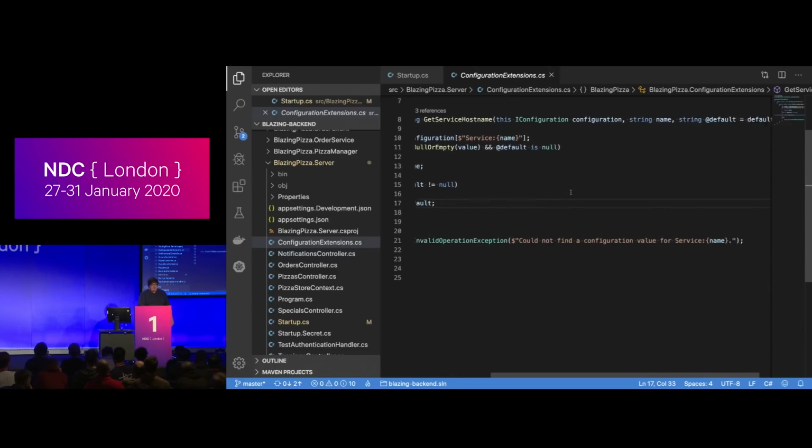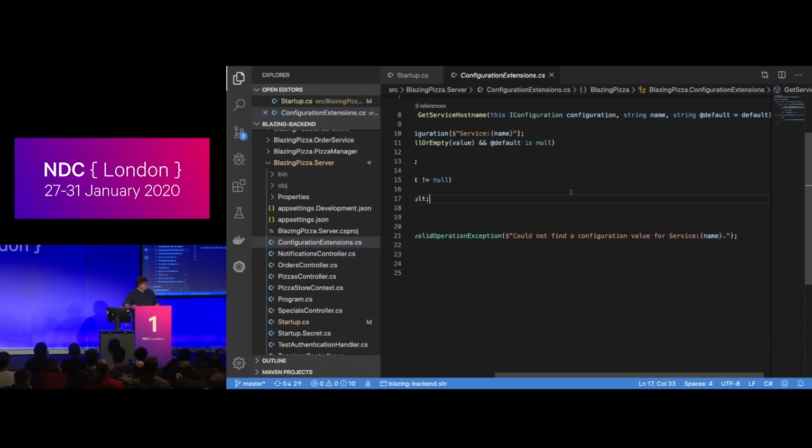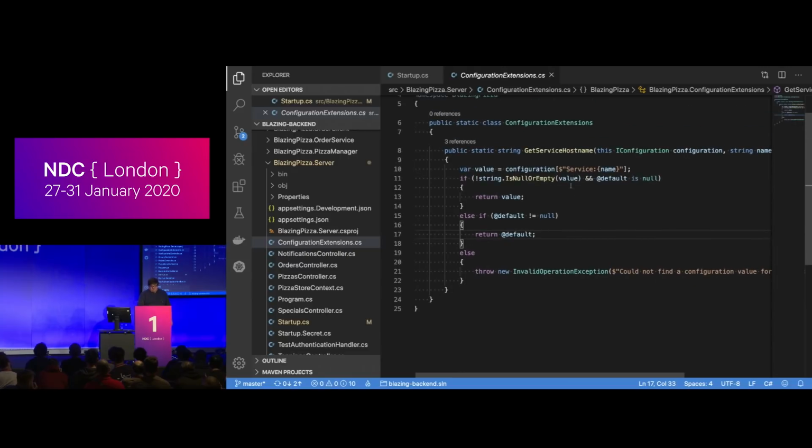Second of all, if you don't have the information you need, fail hard, fail very clearly with a clear error message. If I don't have a reasonable default and I didn't provide a configuration value, this service will fail to start. If you have messed up the configuration of something, it will fail in a very clear way with a very clear error message so that you know what the problem is and you're not hunting around with a bad error message or a timeout or something like that. Failing fast and failing loudly can really help you.